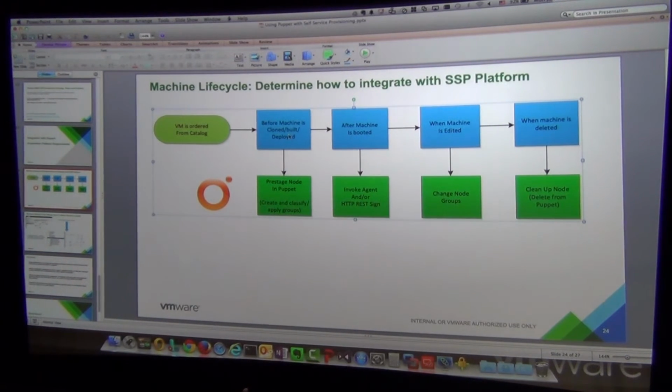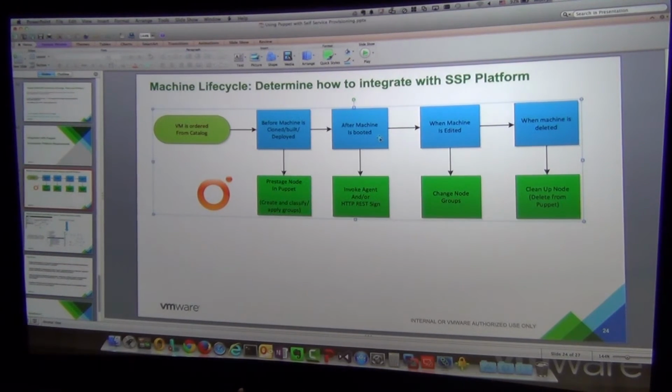So you want to look into your self-service provisioning engine and see what kind of abilities it has here. In the context of vCloud Automation Center, essentially what it does is you can put a property on it that says call out to a platform, and you can execute essentially whatever workflow you want. So typically with VMware, we're using vCenter Orchestrator, which is an orchestration engine. And at each one of these stages, it's going to call out to Orchestrator and execute code there. So I'll show you an example on the next slide, but essentially before the machine is cloned, built, or deployed, you need to be able to execute code of your choice.